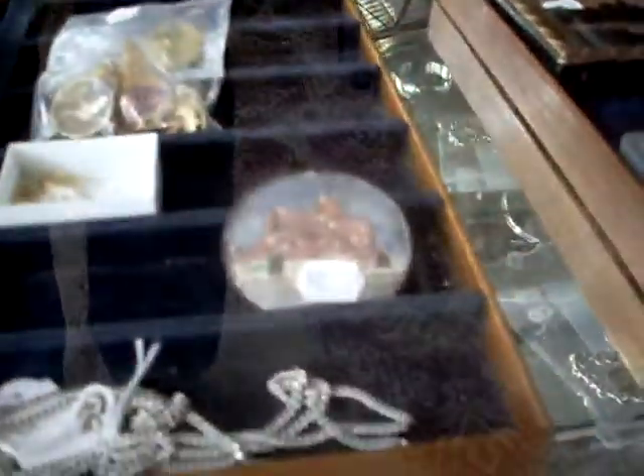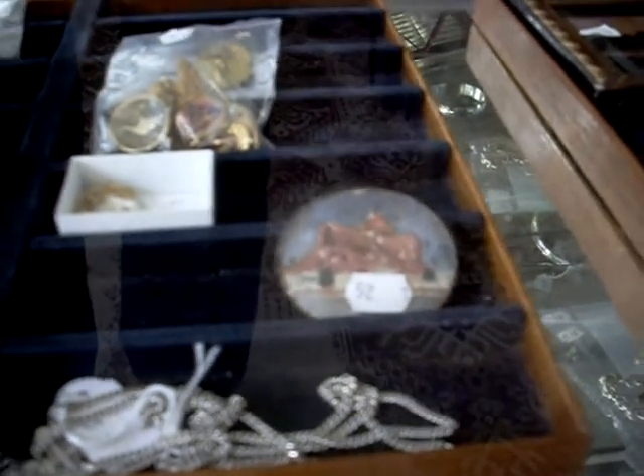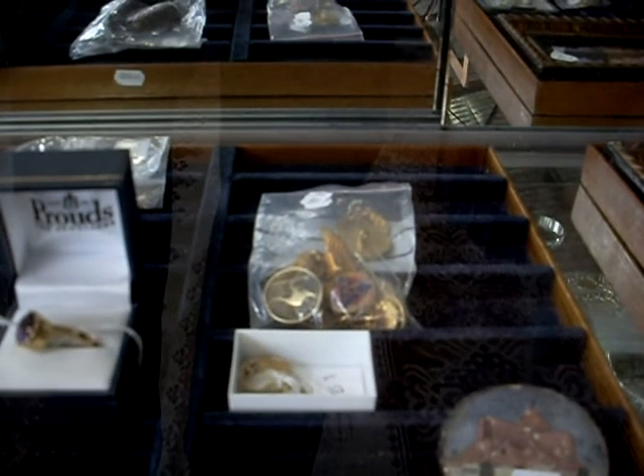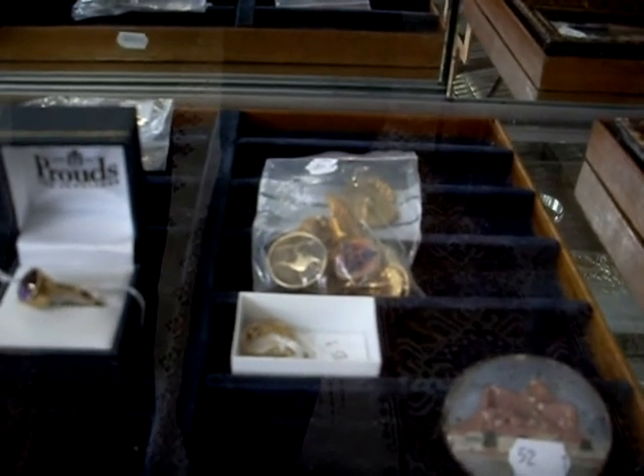Got some paperwork to go with it. Nice little aboriginal shells over the back there and some lovely gold necklaces and gold rings. Really nice little hand painted miniature — it looks to be Gibraltar with the fort in the front, nineteenth century. A little collection of Qantas and other pilots' buttons, pins and badges, and a little nine carat bar brooch in there.